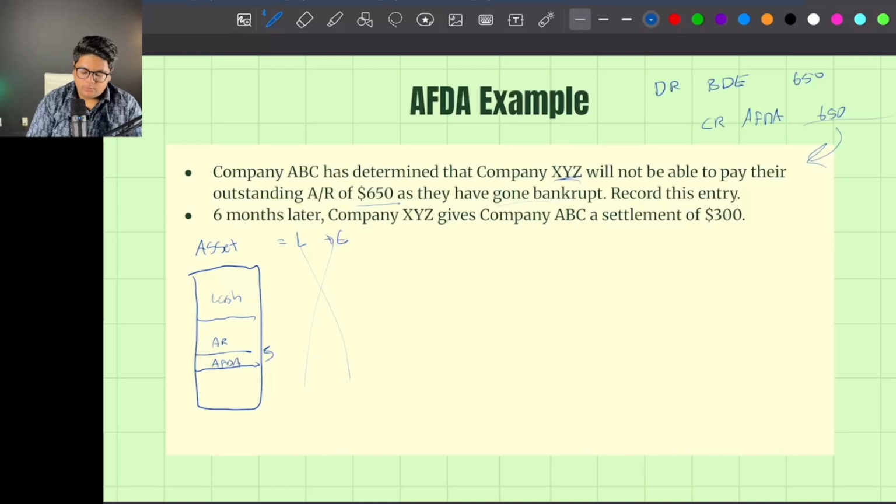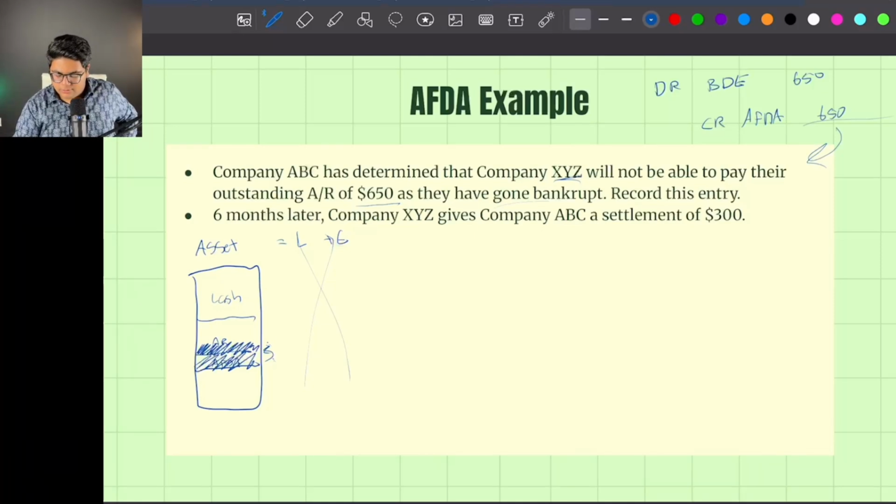How does that writing off entry work? The way I like to think of it is that when you say you're not going to get paid, you just need to wipe out $650 worth of value from your accounts receivable. So all you got to do is wipe out $650 worth of your accounts receivable. When you do that, you're basically doing the same thing because your AFTA is subtracted from your accounts receivable. So don't think of it as two $650 wipeouts. It's just one $650 wipeout. So you're wiping out $650 worth of value.